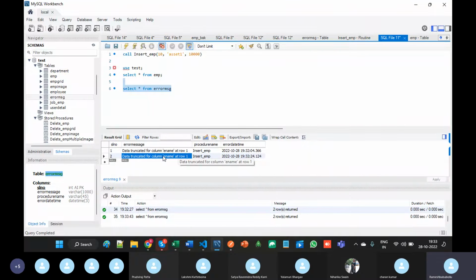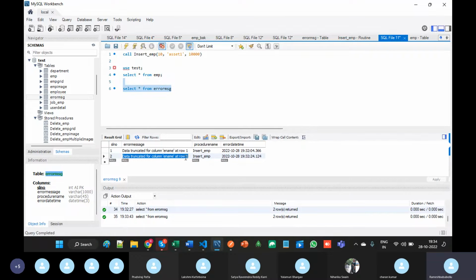You can know at what time the exception was raised using this column: yesterday at 7:32 and 24 seconds, this procedure raised this exception.